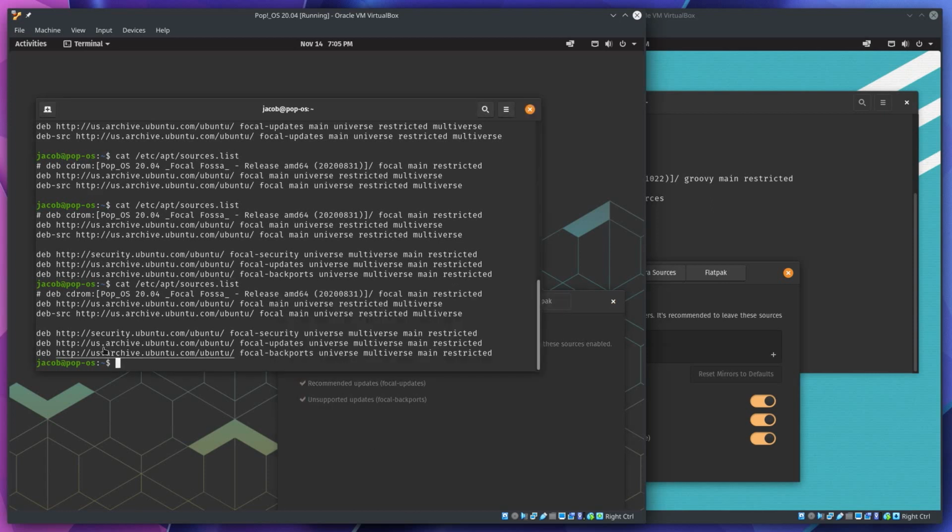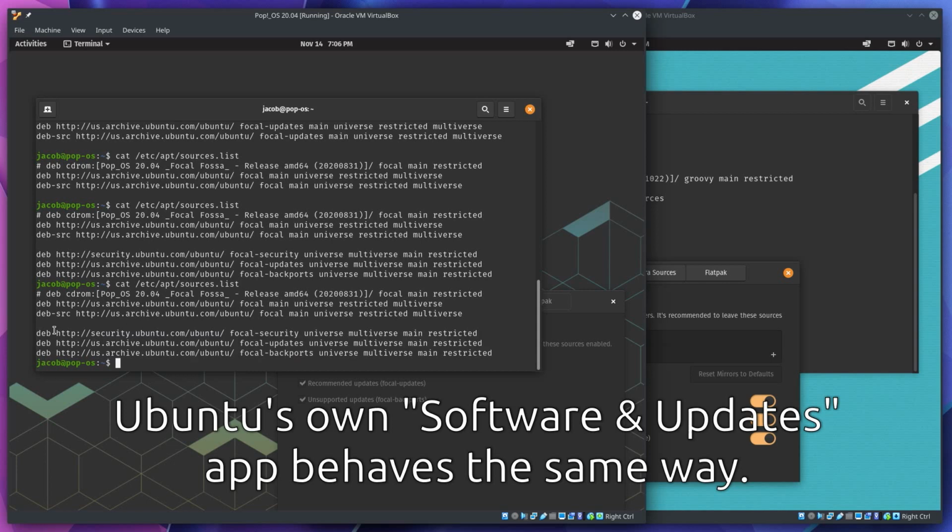But in this case, you can see the deb source lines for these 3 additional suites were not added back to the file. So if you tried to grab the source code for one of those via apt, it's not going to be able to get source code for any packages in these suites, because it doesn't have the deb source line for those. That's a bug in Software Properties Common, I would assume.